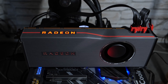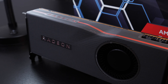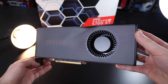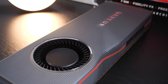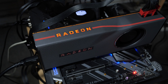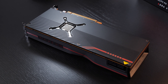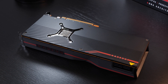In my case I had no other choice — at the time of this video there simply is just the reference design out. The first time AMD announced the 5700 XT I wasn't quite sure what to make of that weird dent in the design, but in real life it looks pretty good. For cooling we get a blower style fan that more or less exhausts air through the back of the card. At idle the fan is actually super quiet. I also like the fact that we get a bit of lighting — the Radeon logo on the side nicely lights up in red. The backplate looks really nice too.